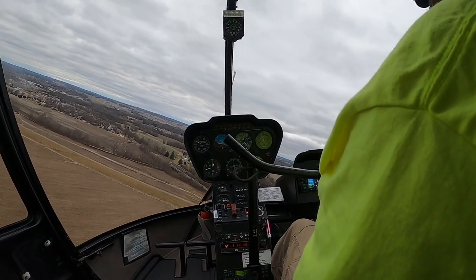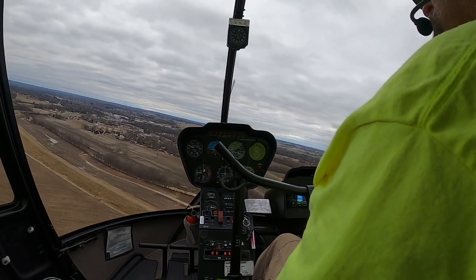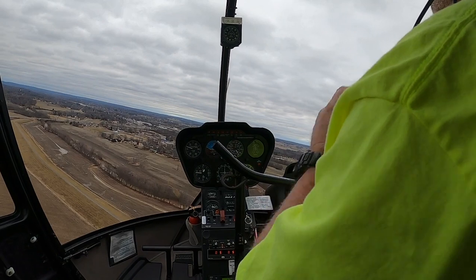And we're on the downwind for Alpha Taxiway. One Tango Bravo, taxiway Alpha, clear for the option. Clear for the option, Alpha Taxiway, one Tango Bravo.